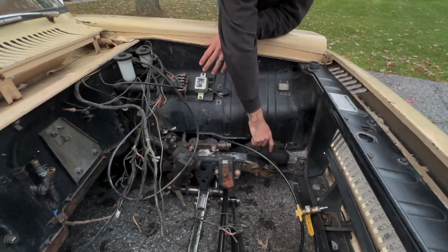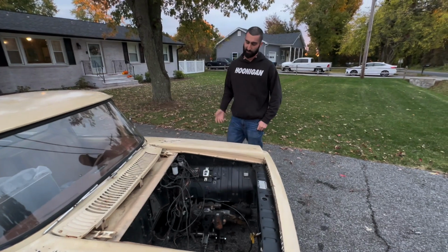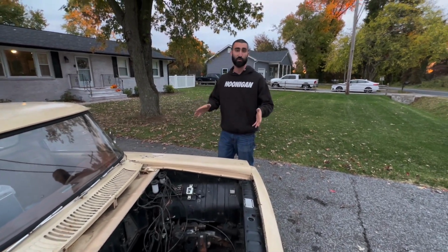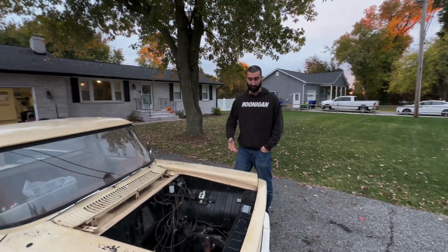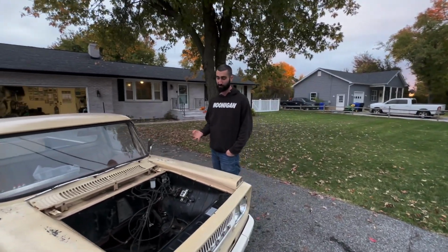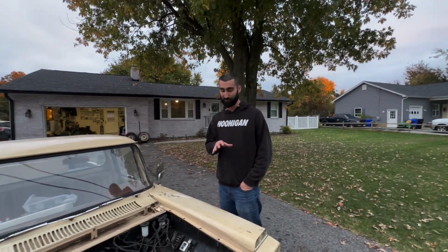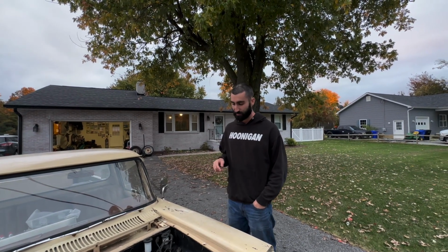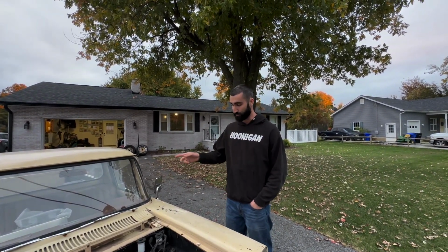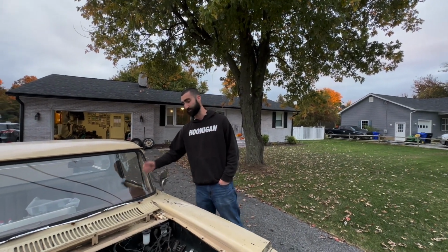Yeah. This is the 92. Like I said, I'm just going to stay manual steering, manual brakes. I don't know about manual brakes, but we'll figure it out. It's having a 22R in it with a 5-speed. So this truck originally came with a 4-speed, which is a 3R. When I got the truck, for the purists out there, it wasn't original. It had an 8R swapped out of a '71 Hilux in it with a 4-speed. So they cut a hole in the floor. These trucks were originally 4-speed on the column.